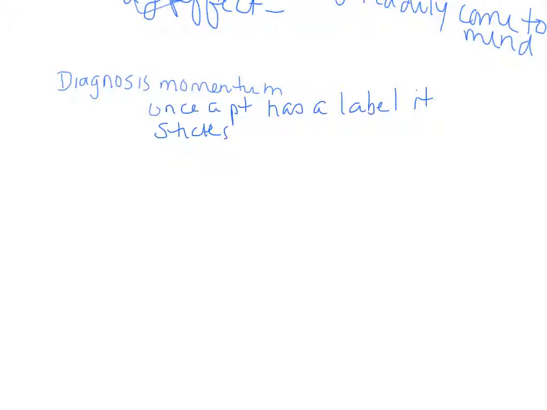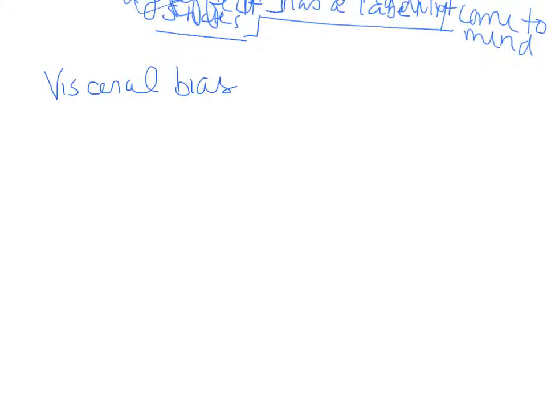Another type of bias you might run into is diagnosis momentum. We also call this chart lore. It's when diagnostic labels are attached to patients and the labels become stickier and stickier. So even in the lack of evidence, because we have once said that the patient has whatever diagnosis, they continue to have it even though it's not quite sticking. And yet another type of bias is visceral bias, and this is when you have countertransference of negative feelings towards a patient, and that might make you miss a diagnosis.